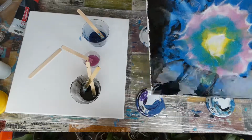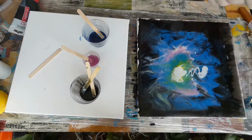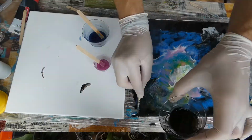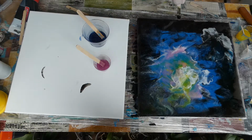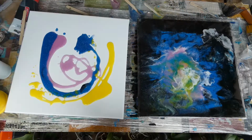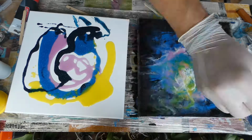I just realized in the edges when I added the white over the black that it looks cooler when you have a base color on the canvas already and add another color over it. It just blends better. At these areas where I just put the colored resin, so the blue, reds and yellow, white, etc. on the white canvas, it is very bright, but you still can see the canvas through, so I do not know if I have used too little paint to make it opaque enough, or if it's just like it is, so that you should have a darker undertone to put color over it to make it look more realistic and give it more depth.